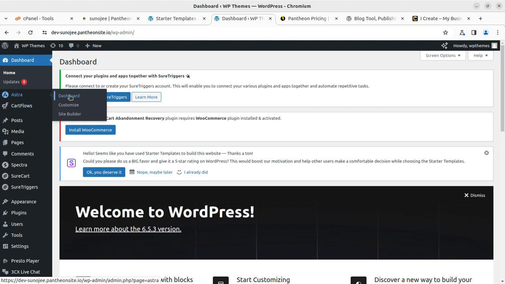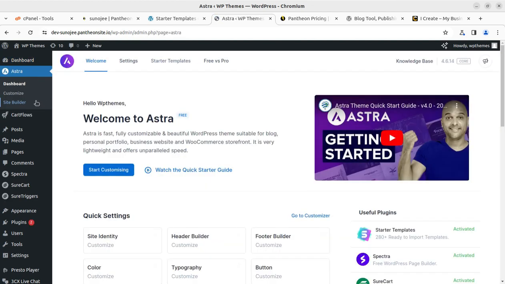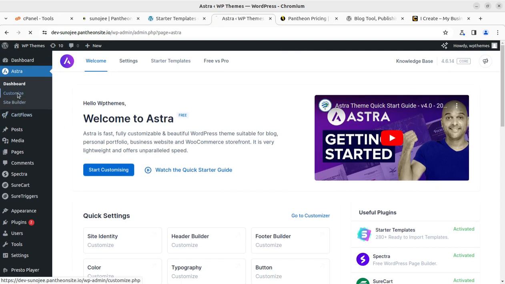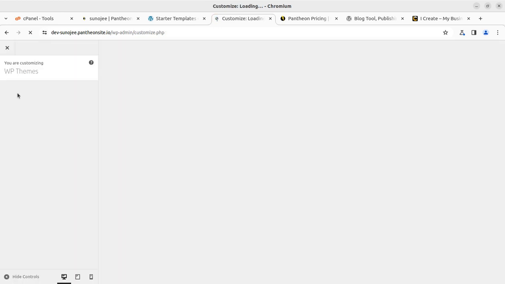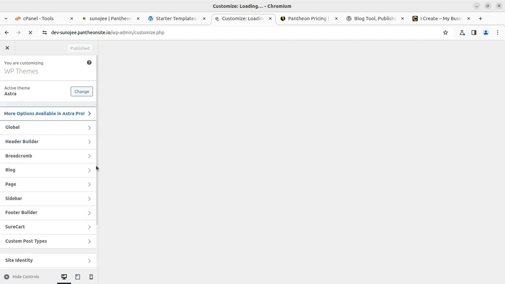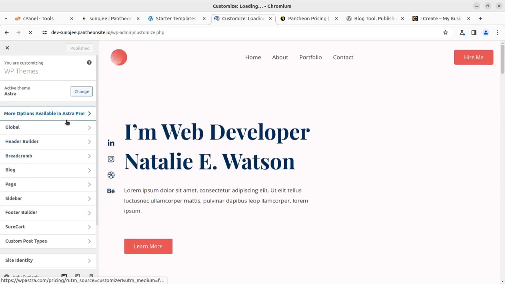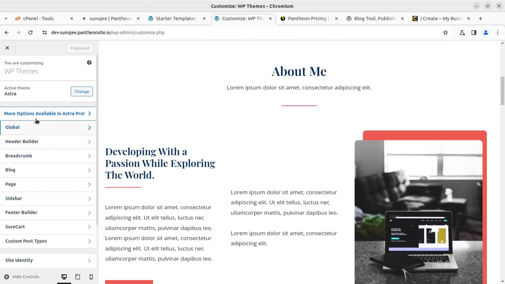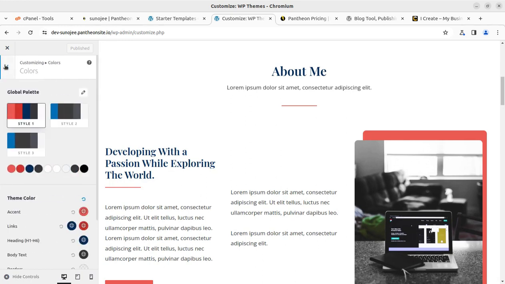Astra is installed, so we can go to the Astra dashboard and use customization things like the header builder and all such things that are available with Astra. We have all the control as we generally have in WordPress, so we can change the things. It is going to be very easy, and we can simply change the details here, with more options available in Astra Pro, global changes, typography, and all such things.